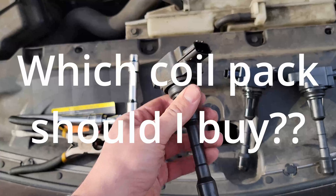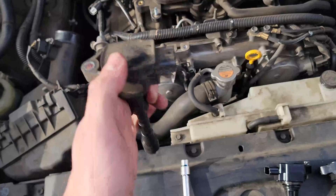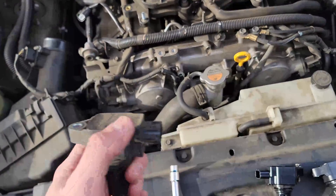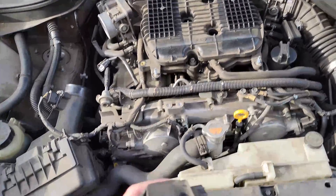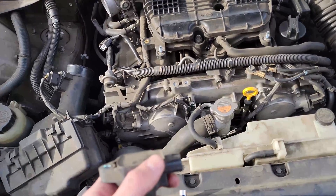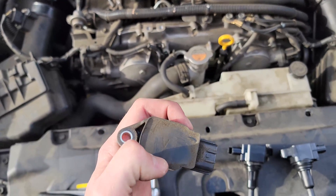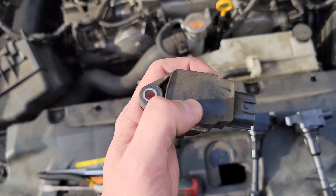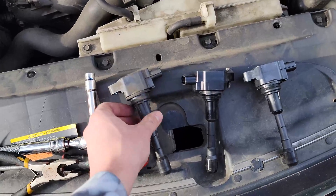This was the original coil pack that was there. As a side note, you really don't need to replace your coil packs unless something goes wrong with them. Spark plugs are a different story — those you should regularly replace, and for this engine it's every 100,000 miles. When coil packs go bad, the engine will tell you — it'll run really terribly and give you the misfire code. The OEM coil packs will all have this V on them, at least that's been the case for the two examples I have. This was the original that's gone bad.